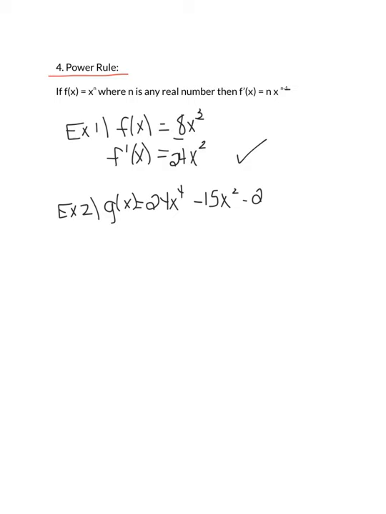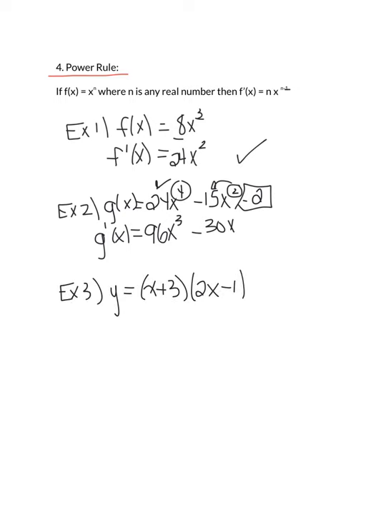Our next example is a quartic function. So g of x is equal to 24x to the 4 minus 15x squared minus 2. So what we have here is g prime of x is equal to 4 times 24, so 96, x to the power of 1 less, so 3, minus 2 times 15, so 30, x to the power of 1, because 1 less than 2, and then this constant term at the end goes away. We did discuss this in a previous rule, the constant rule, and so our g prime of x is done.